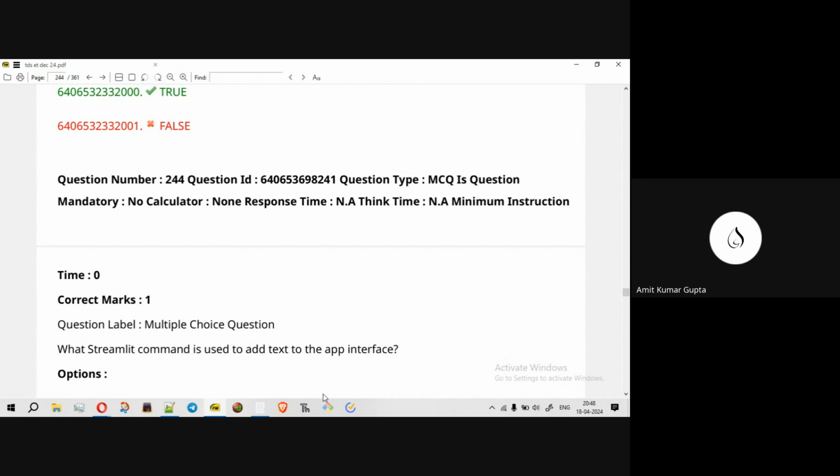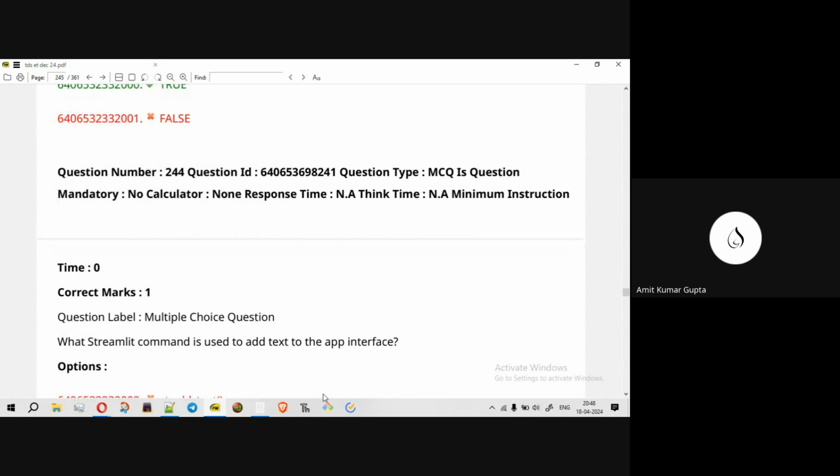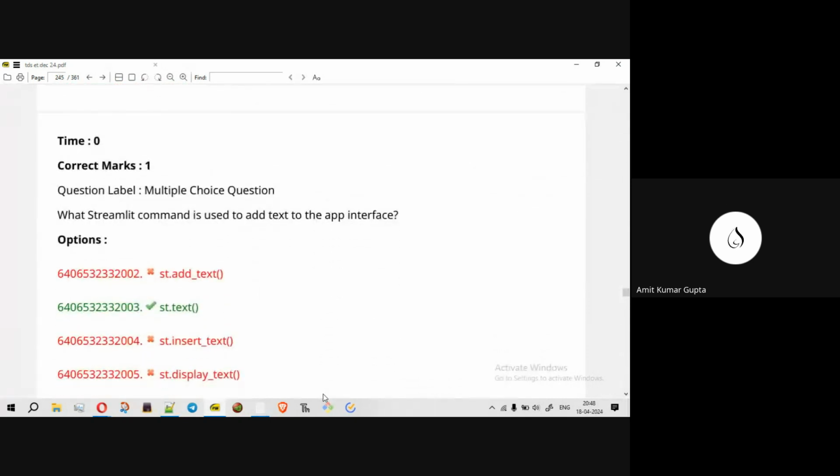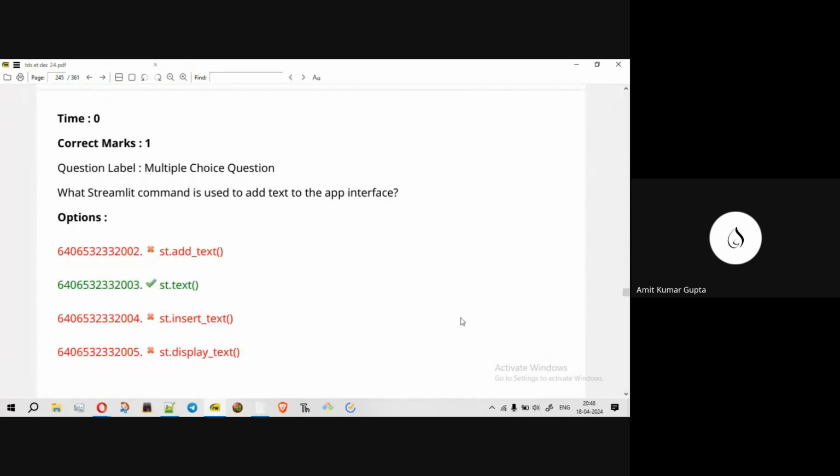Guys, remember, when we create our Streamlit app and we want to display some title or show some output, it's st.text. So you need to remember it. There is no such thing as add text, insert text, or display text. It's just st.text.